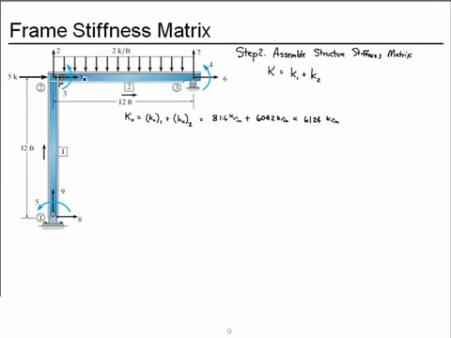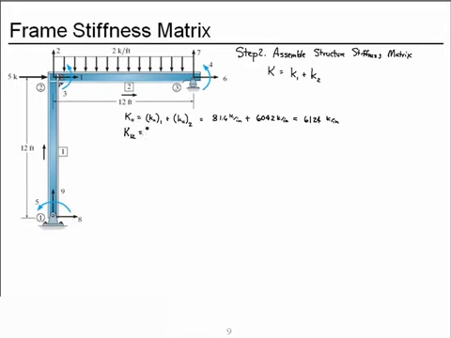K16 will get contribution only from member 2 because only member 2 connects both of those degrees of freedom. K86 will be 0 because no single member connects those degrees of freedom. So as we look at our structure, the only degrees of freedom where the structure stiffness coefficients will be a combination from both elements are the degrees of freedom 1, 2, and 3. So let's calculate those out here.